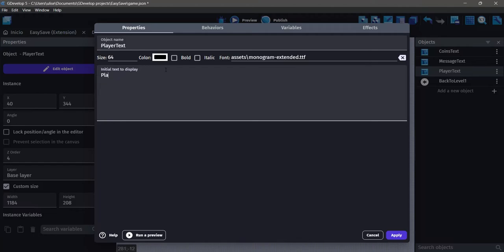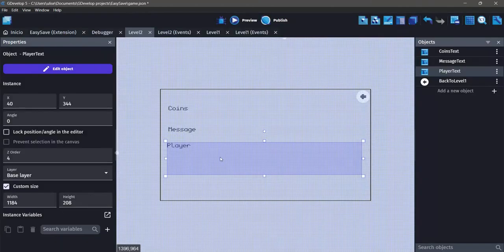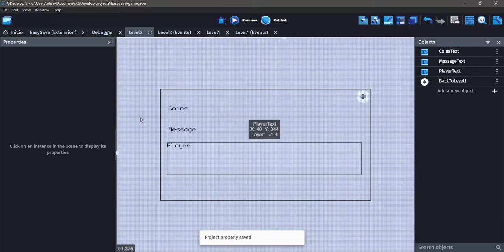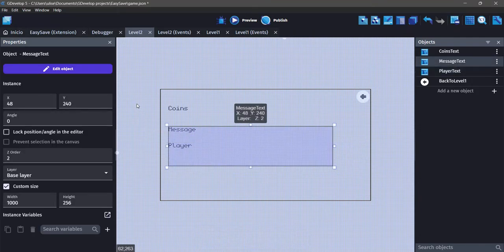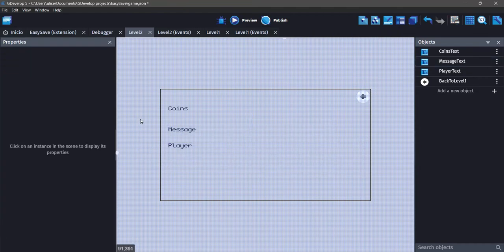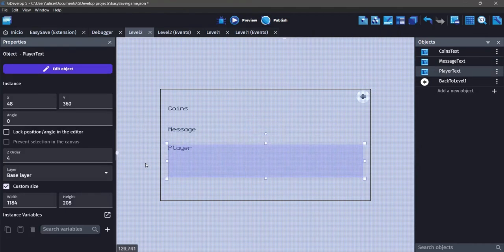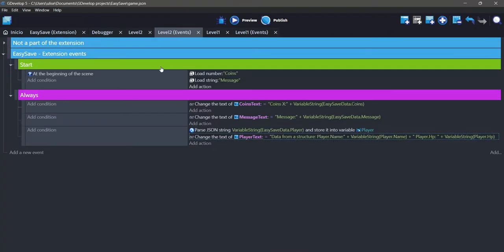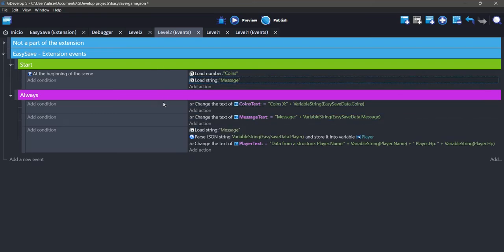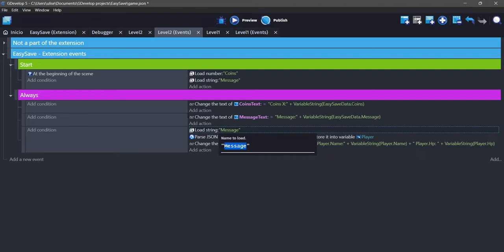Let's call it okay, 48. So now into the events, maybe we want to load a string here, and we want to load player.